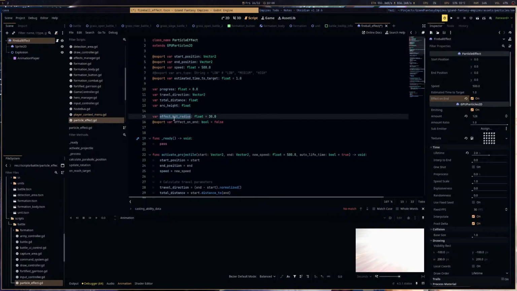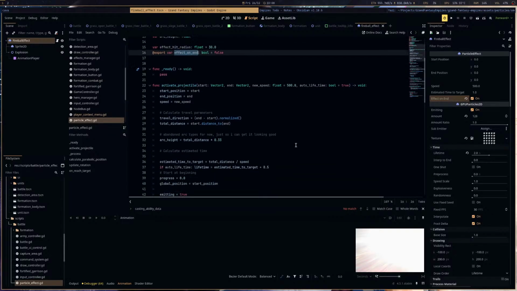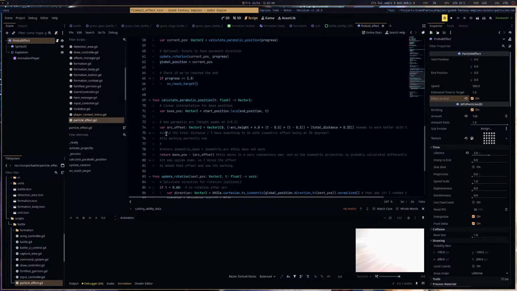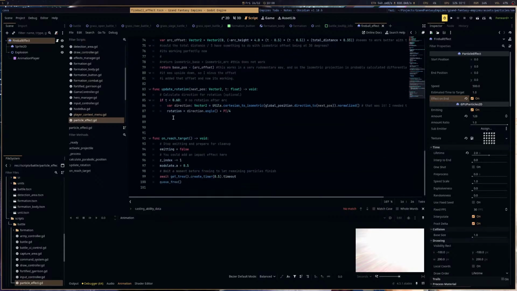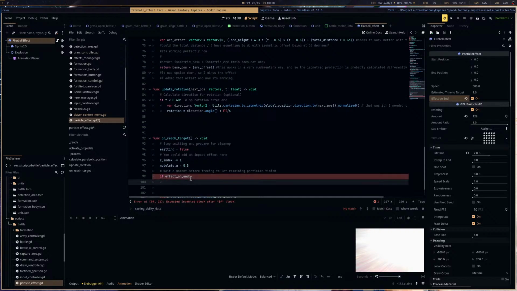And this gets set in code. And then when we reach our end, on reach target, emitting false, Q3. So instead of Q3, if explode, if effect on end, we do something.